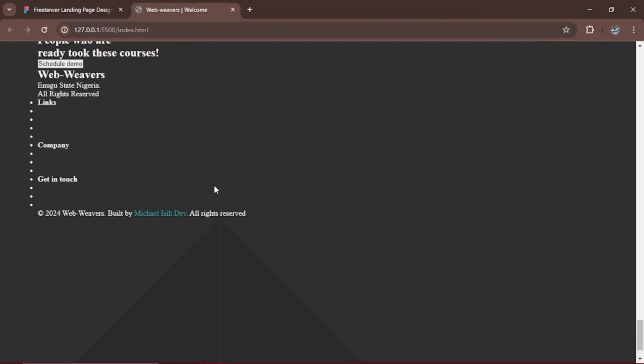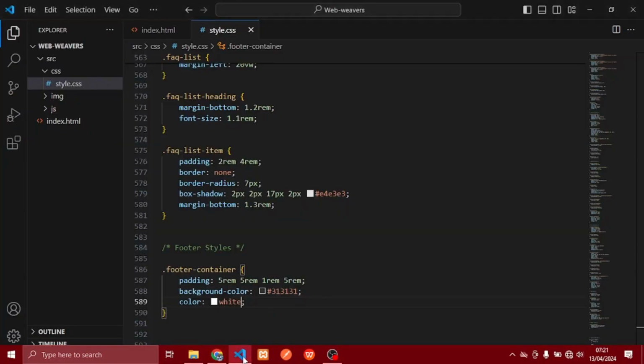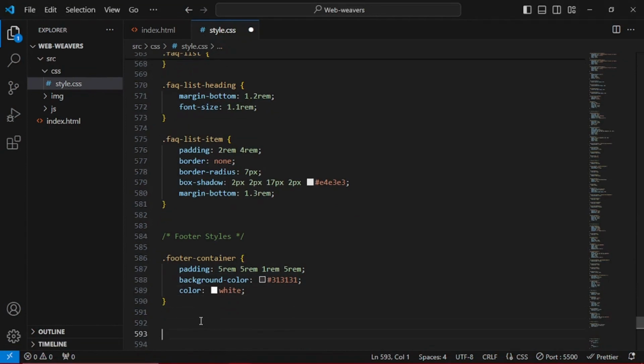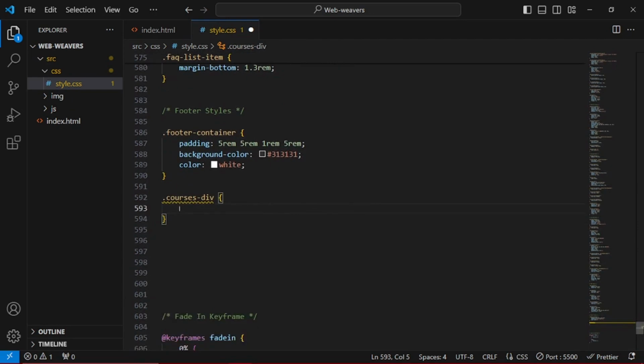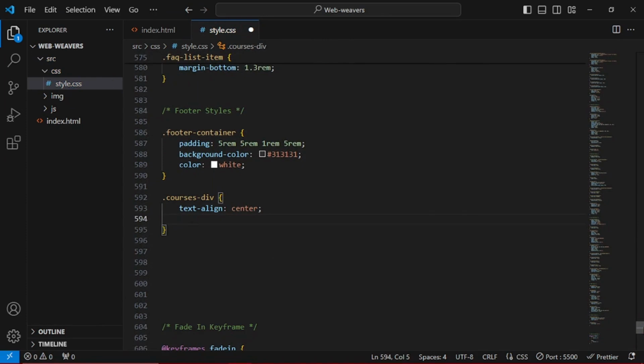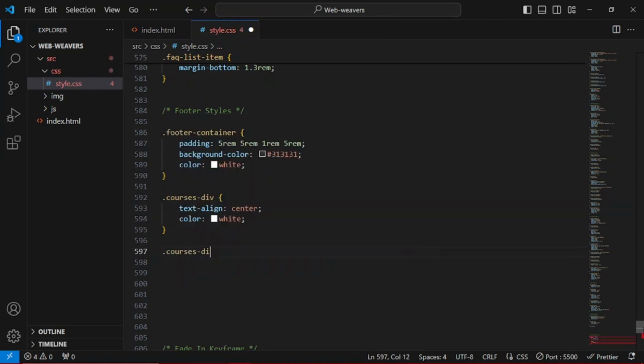So let's move on. After the footer container, we have the courses div, and inside that we have text align center, color of white. Next thing we have is the courses heading, and inside there we have a font size of 3rem.